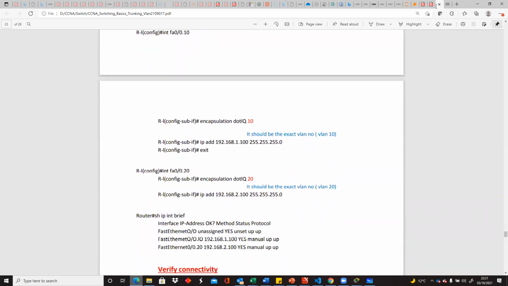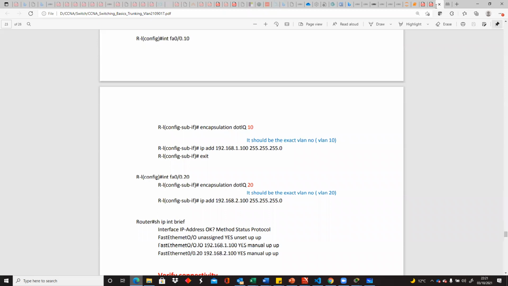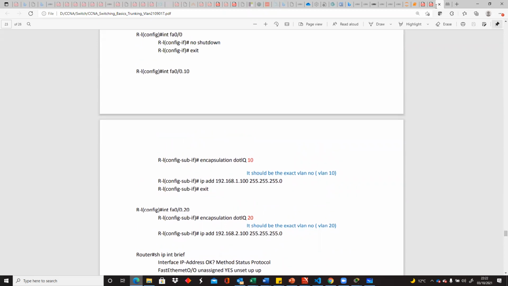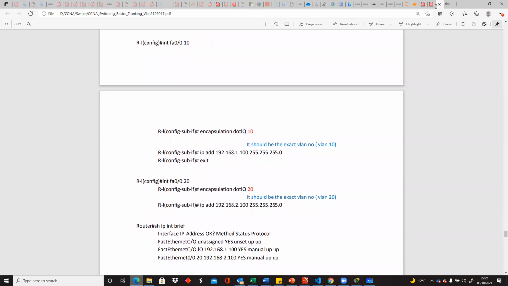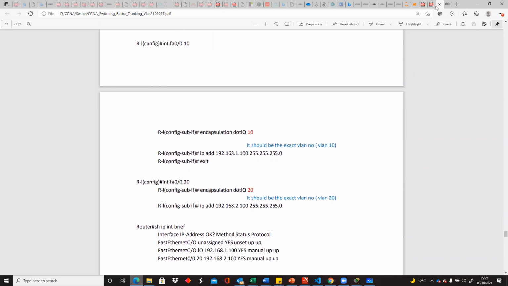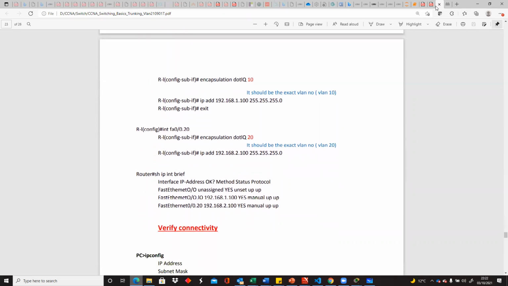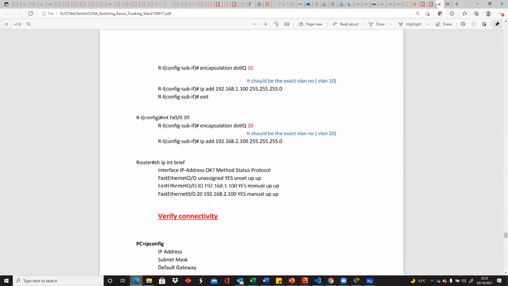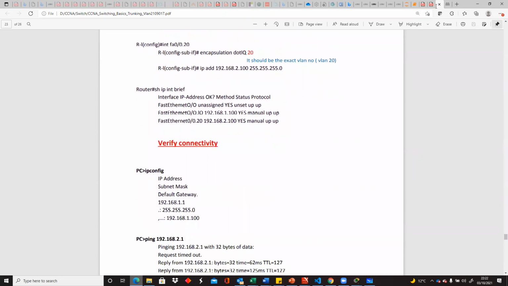Then on the router you have to say encapsulation dot1Q, saying I want to use this particular one as a trunk, but for VLAN 10. Does it make sense? So the exact VLAN number, and then you can put the IP address for the default gateway for that particular VLAN there as well. So IP address and then the subnet mask. You do the same for the other one, and you'll be able to do the trunking.